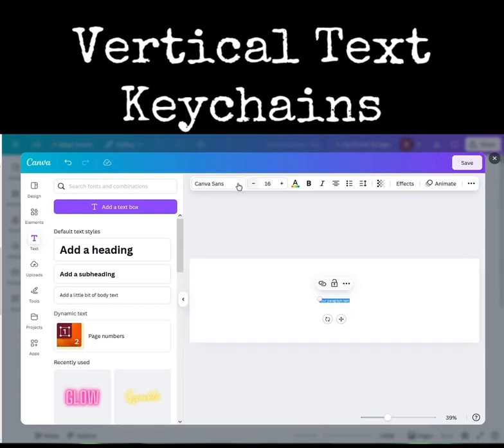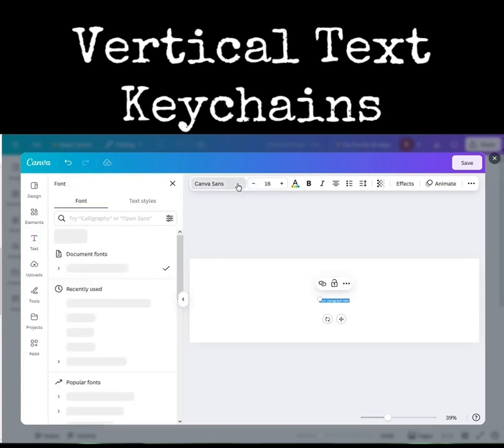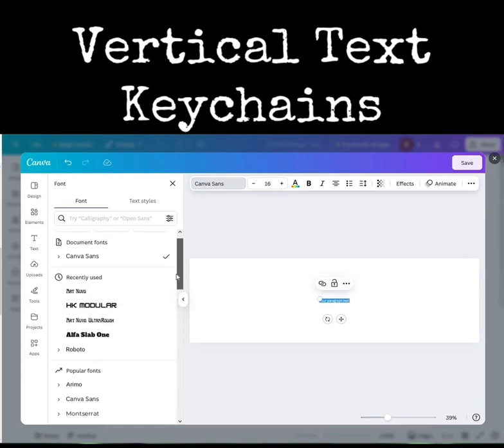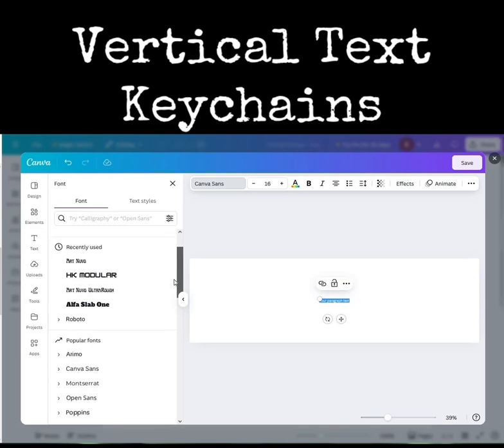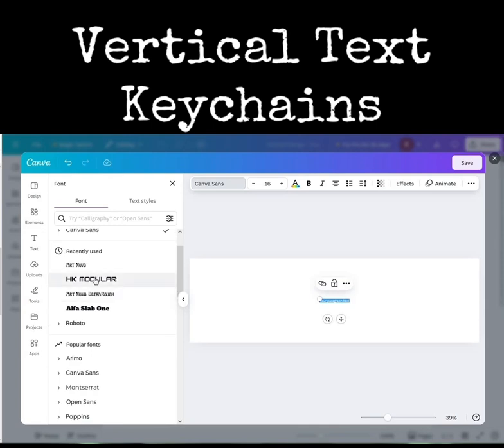Let's first pick a good font. We'll click up here in the font area. And down along the left here will be a lot of different fonts that we could use. Let's use this one, for instance. This is pretty straightforward. Okay, that font is selected.